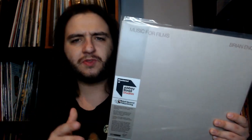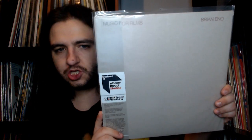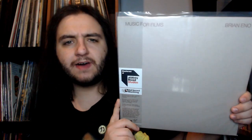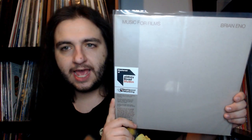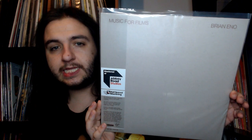Like I said, it's crazy how I have never approached Eno's solo stuff, given that he's worked with Robert Fripp, David Bowie, Peter Gabriel. He's worked with all these people that I love, and I've never checked out the man's own music. So I got this 2 LP, 45 RPM, half-speed master cut done at Abbey Road of one of his ambient albums, and I absolutely love the ambient stuff that he was doing with Bowie around the time of his Berlin period. So I am very excited to sink my teeth into this album.